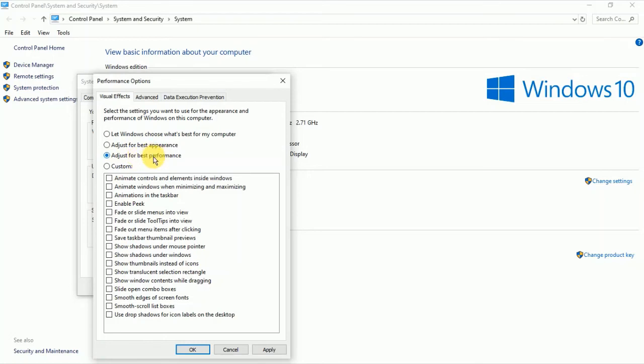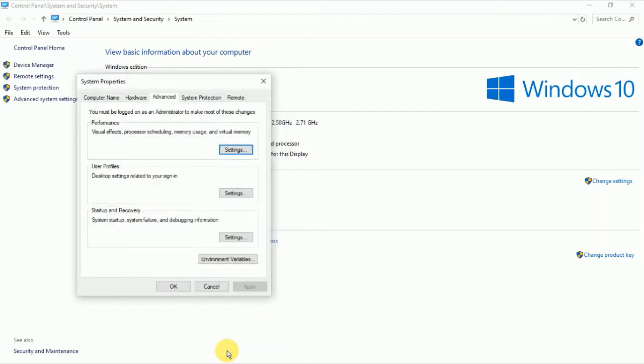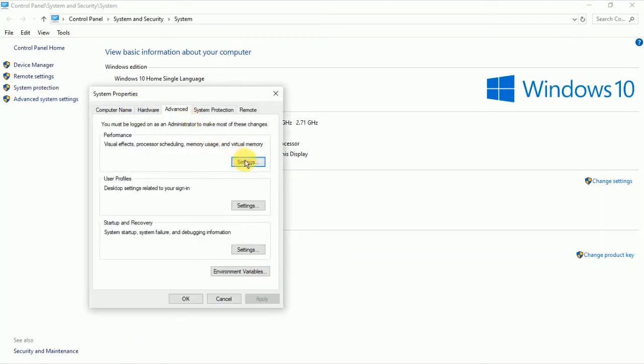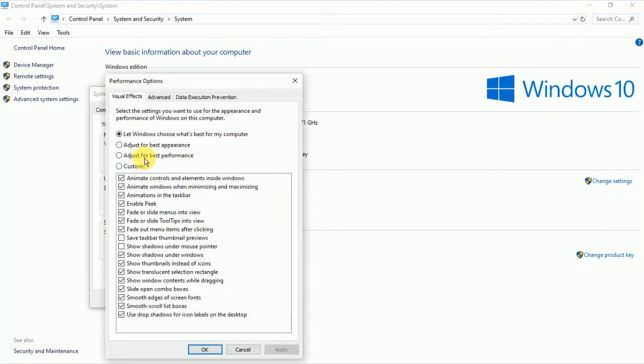I'm not going to describe it now. Custom means you can choose yourself. Click here, adjust for best performance, and apply and click OK. Dear friends, when you do this, your computer not only runs but it flies.